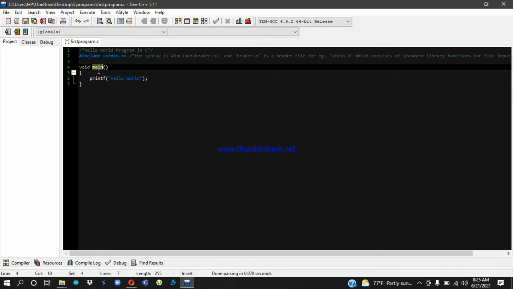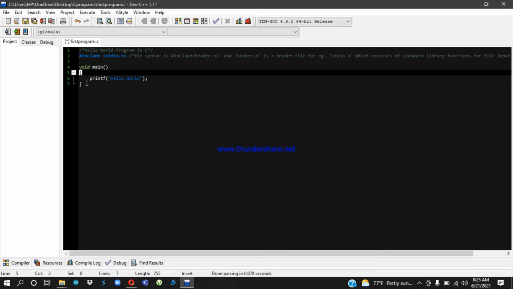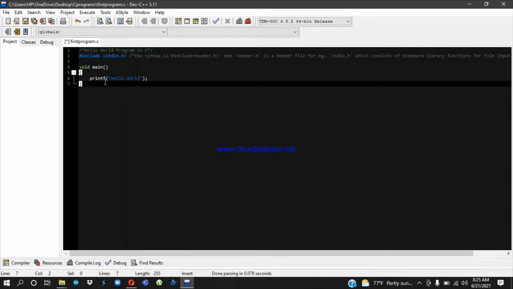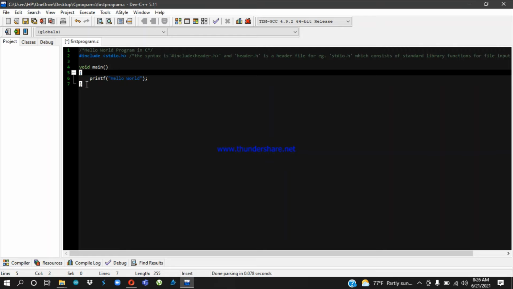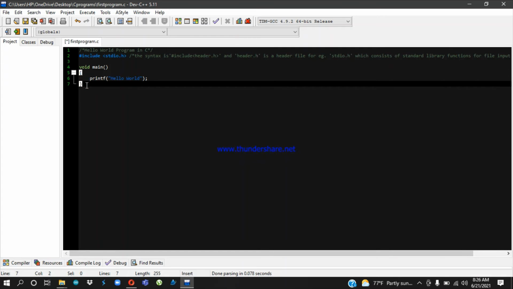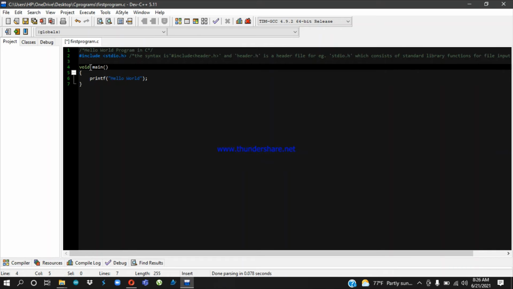Everything inside this main, inside these braces, from the start to the end, will be executed. Here we have written void main because the program does not require to return anything.